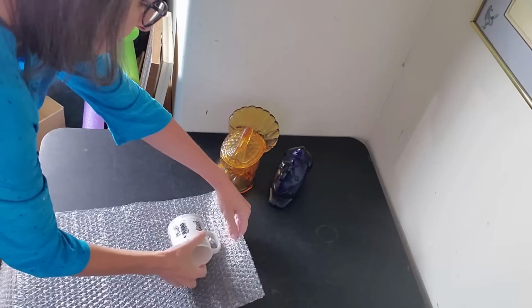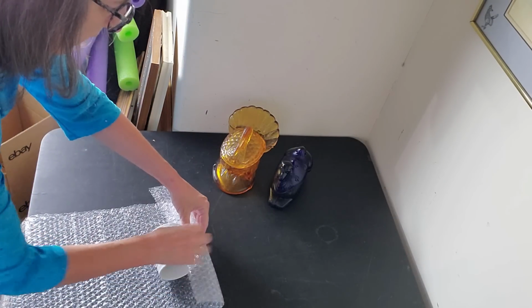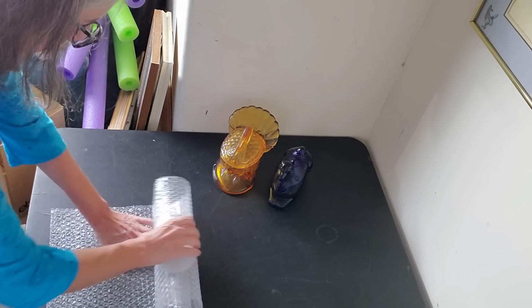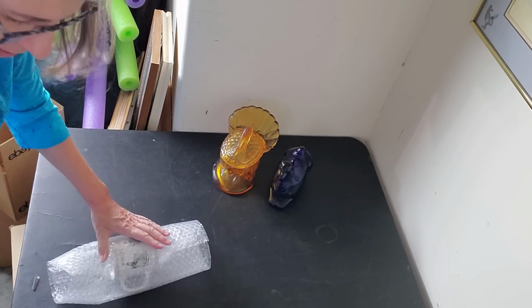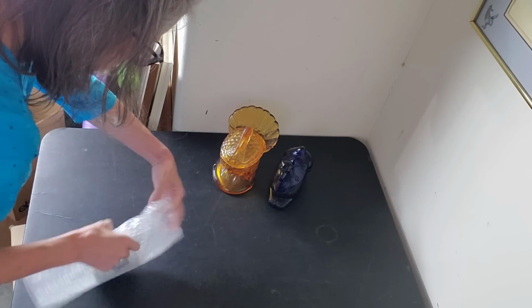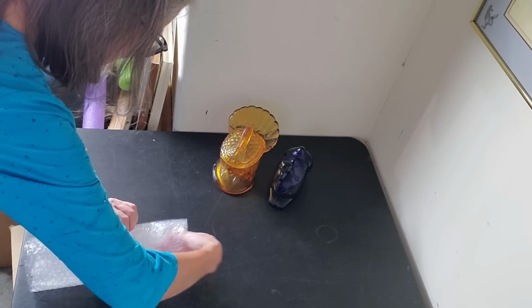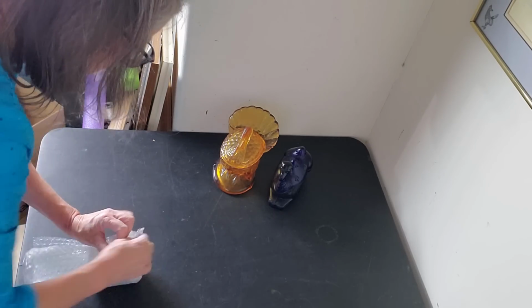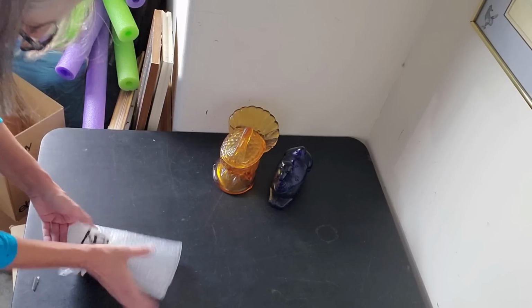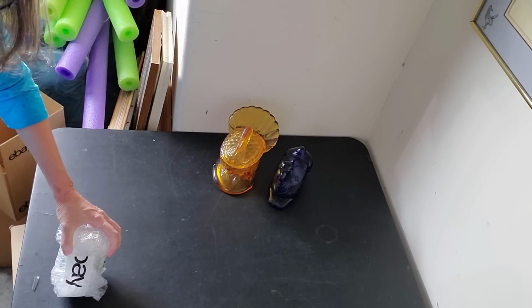And I'm always going to make sure that when I start to bubble a mug, I'm going to put a little bit of that extra on the handle. Your handle is your weak point. That's where these things break, if they're going to break. Okay, so we've got our handle taken care of. I'll actually come back this way. And I'll try. There we go. And I'm going to put this little bit of extra up here by the handle. Same thing on this side. So our handle has lots of cushion.